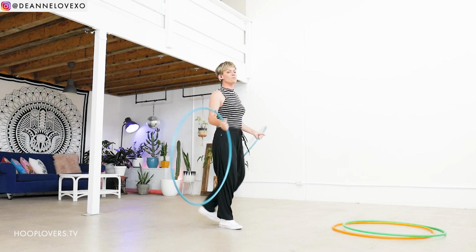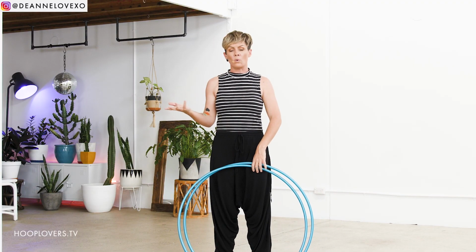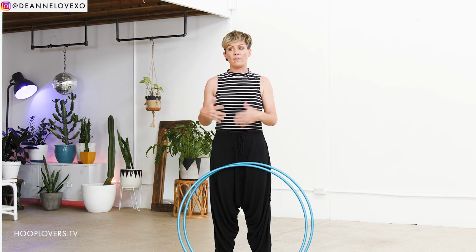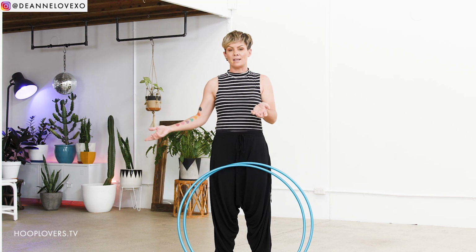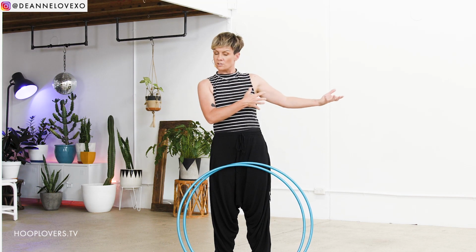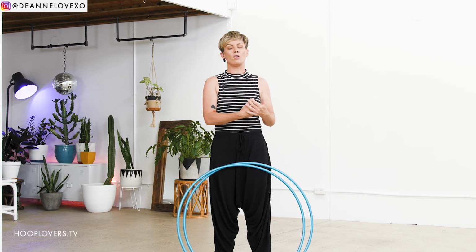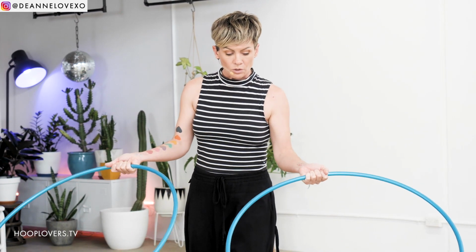We're going for left and right symmetry. So we are all born dominant on one side, or most of us, and for most of our life we will train that side unintentionally to be strong, and then this opposite side generally just gets to hang out. So with twin hooping, what we're doing is we are rewiring that learning. So it can take a little bit of extra time, and these types of drills are really good for doing that, especially if you want to practice your coordination. It's amazing for your brain and for your body.